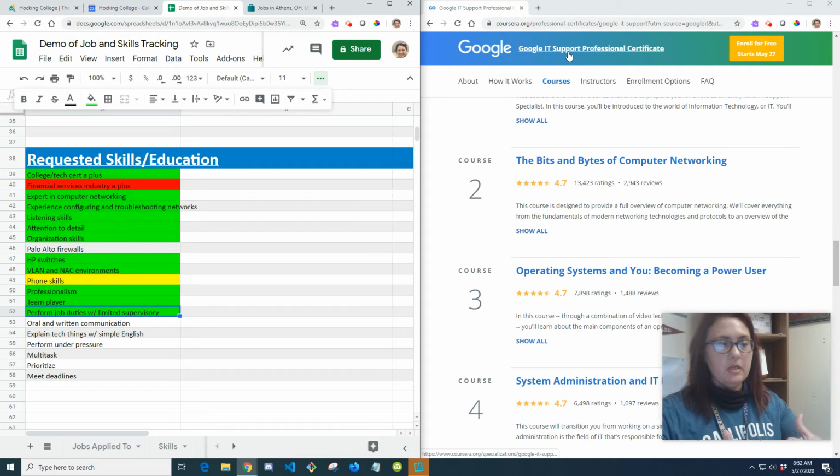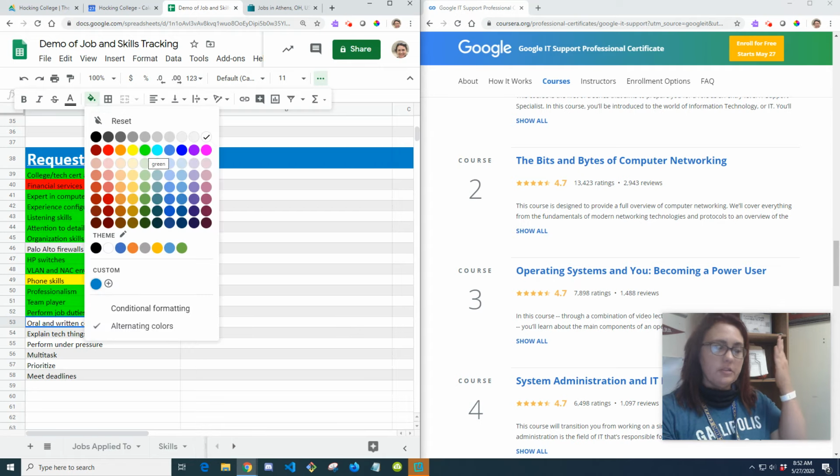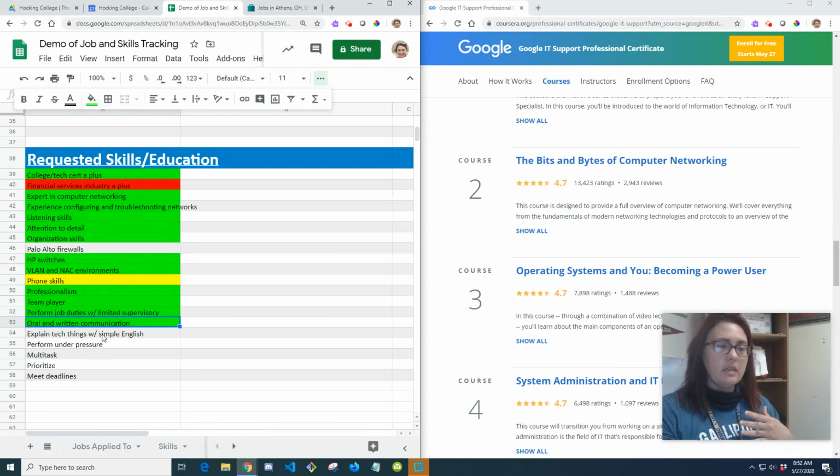So for our persona, someone who's completed this certificate or your 2-year degree, they know how to perform their requirements and duties, in whatever capacity, without a lot of supervision, somebody breathing down their neck. Oral and written communication is also important, and in our persona, we're going to say that we have that.